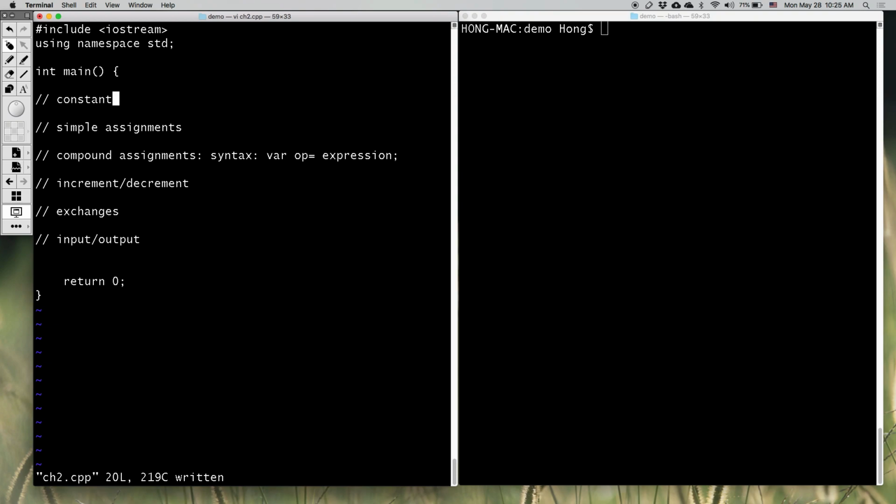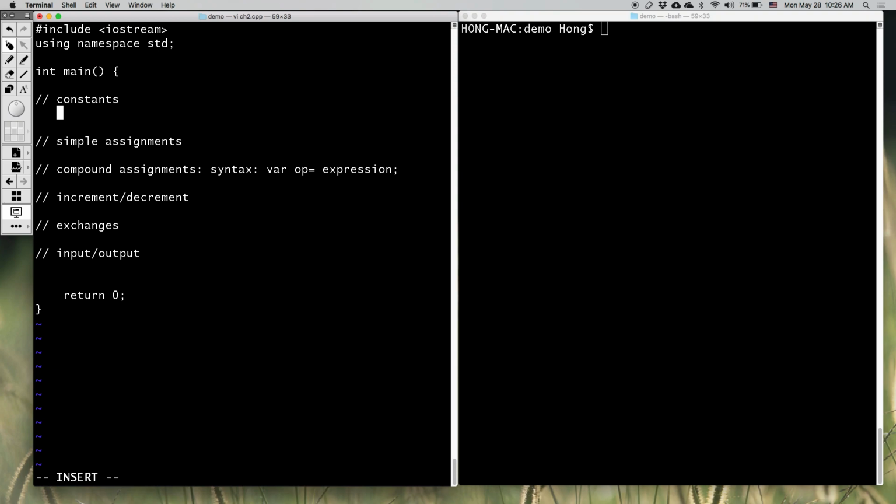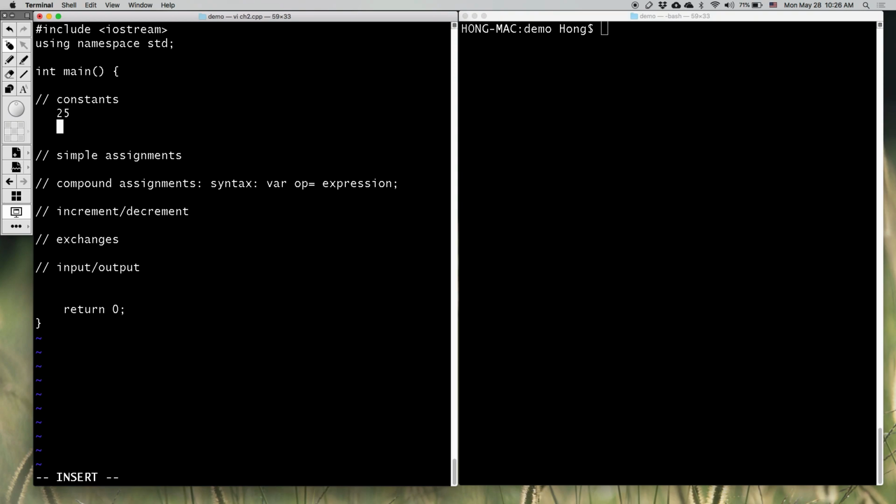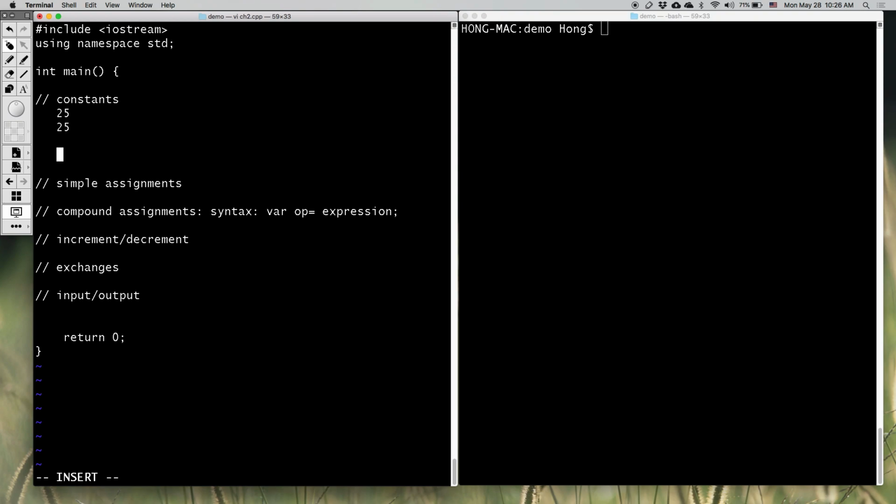The reason why we use constants is that, for example, in your program, you are dealing with a class size. Suppose class size is 25. So in some part of the program, you use 25 to represent the size of the class, and in some other part you use 25 again, and then a while later you might use a class size of 25 again to calculate the average of the class and so on. What if the class size changes and now it's 26? Then you need to locate all of those places where 25 is used, and then you need to change it to 26 and the like. So you will find that such is not very convenient.